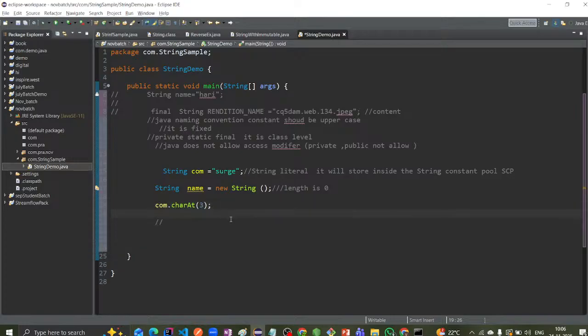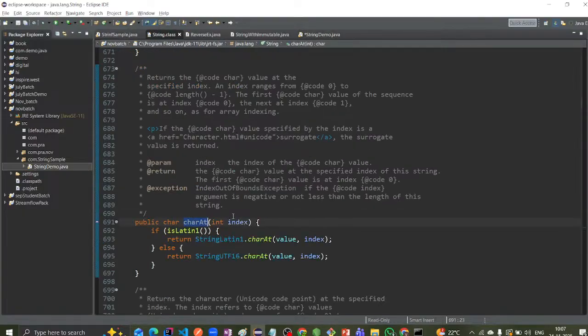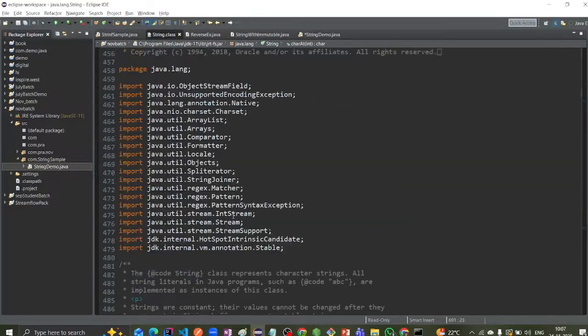And before I say more about charAt, let me go to the main class. Open the declaration. charAt is one method I am calling by using the reference variable, right?